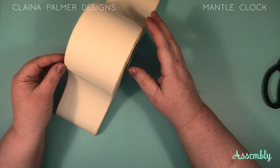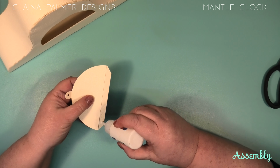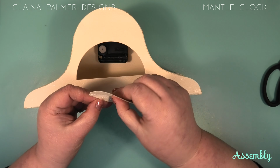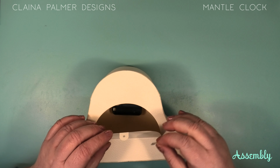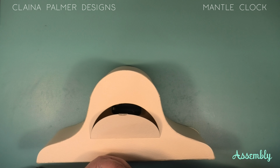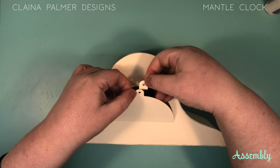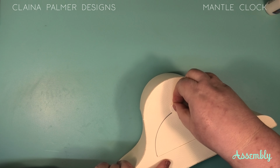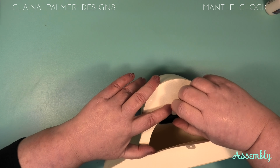Okay, now we can pop our door on. So pop some glue on the other side of that bracket, or hinge, whatever we're going to call it. Okay, then what we're going to do is bend that under, pop some glue on there, and to put this in the perfect position, we're going to put the two circle pieces together so they're lining up. Then we're going to close the door. Then we know that's where we want it.